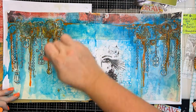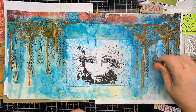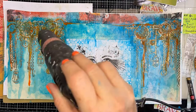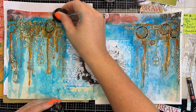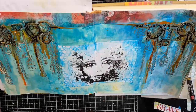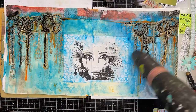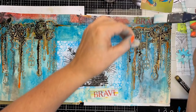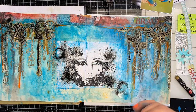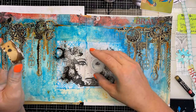I thought the cogs would look better in black, so I put black crayon over the top — but I didn't like it. So I went back over with the gold crayon and reheated it so the metallic gold popped back out. Then I added some Daler Rowney black ink, which is an artist ink, and created some more drips to bring a little more grungy feel in with the black.